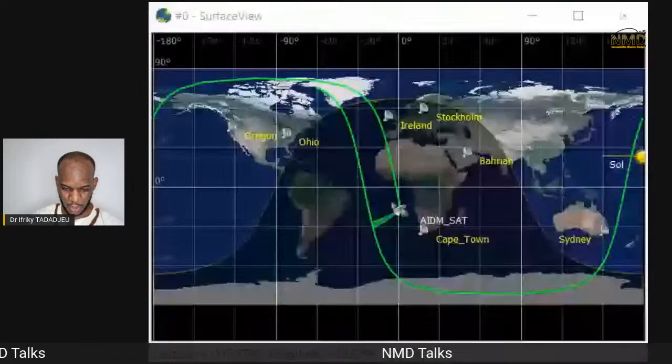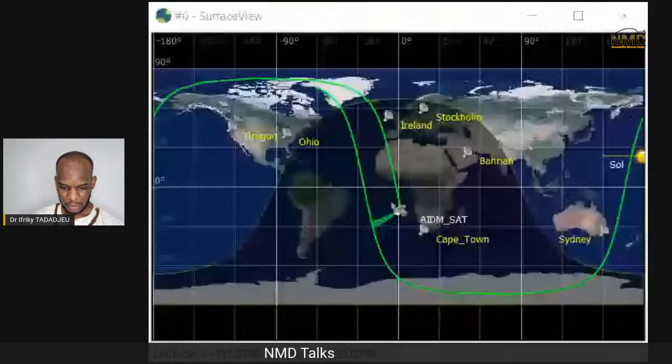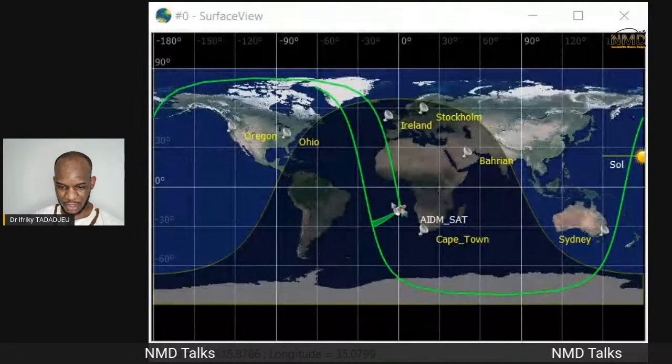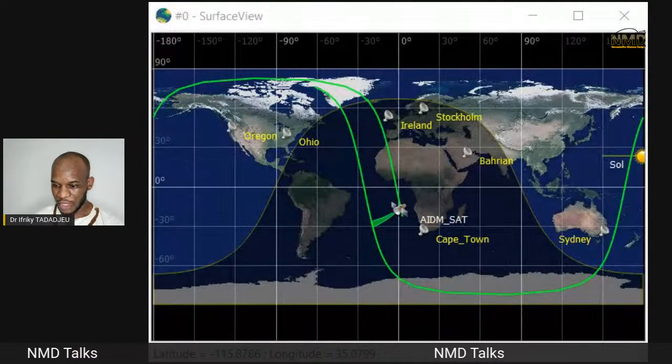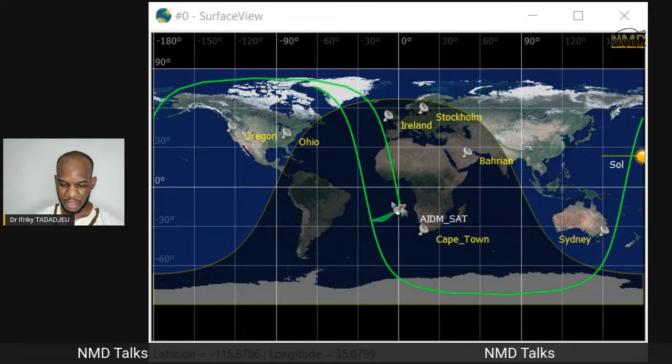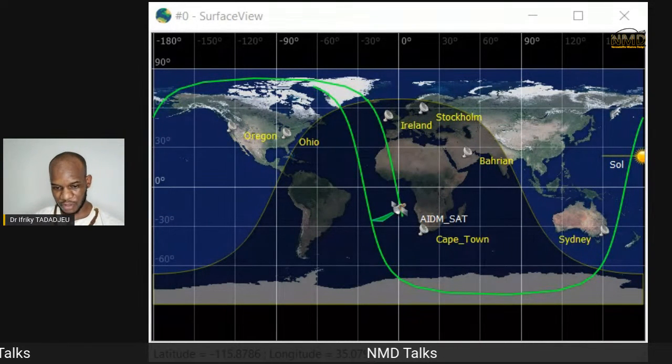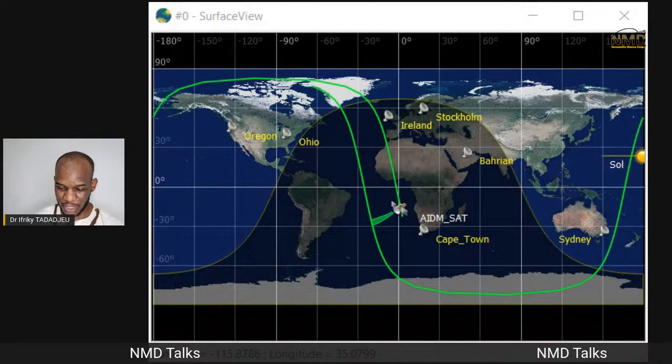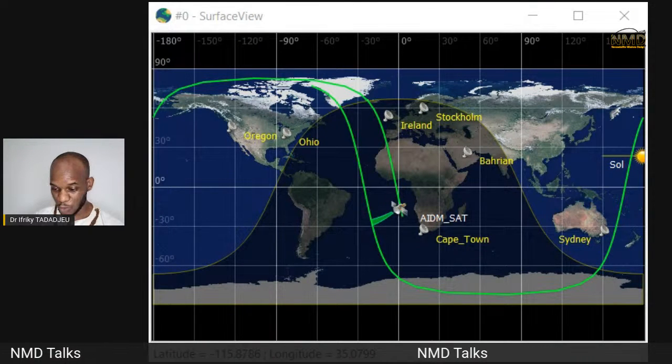Okay, so now you can see Surface View. And the cool thing is, well, you can't see the interface that controls the speed of the simulation, but there is an interface controlling the speed of the simulation. Right now it's going in real time. You can see the satellite is mighty slow.